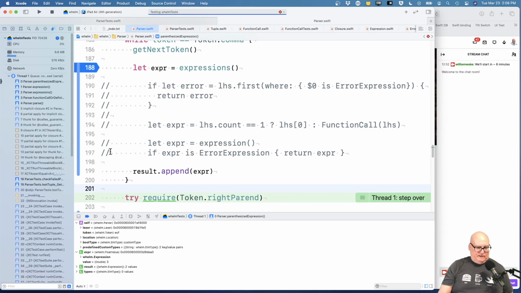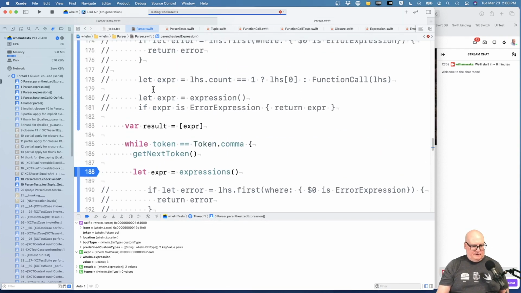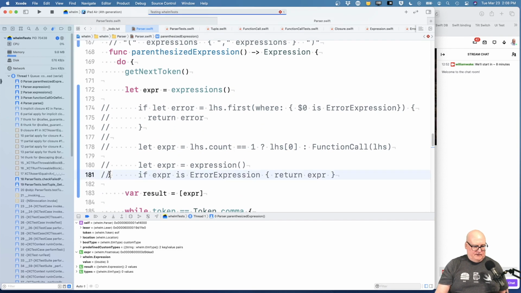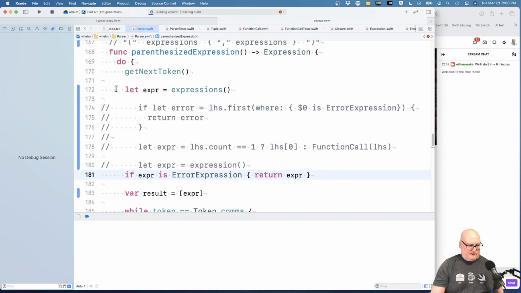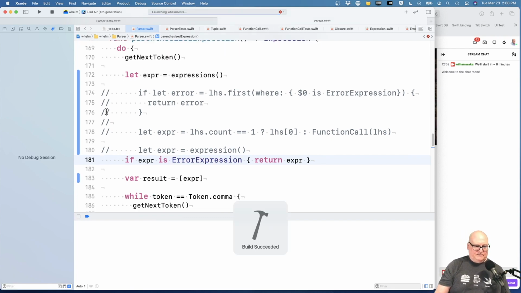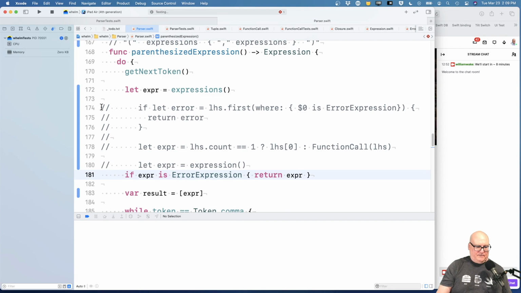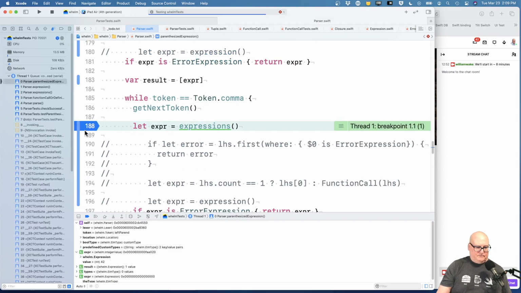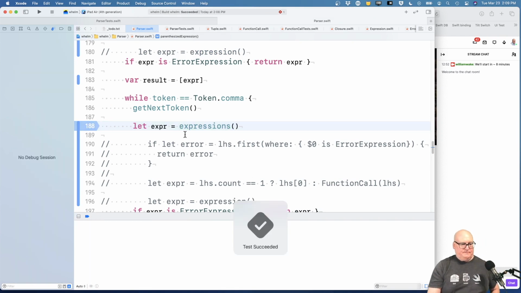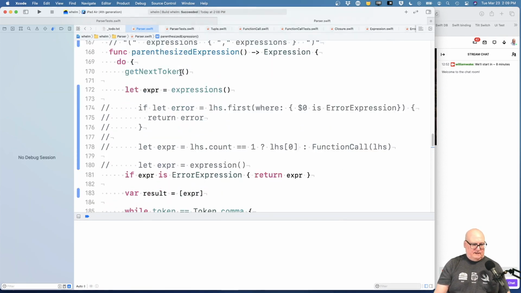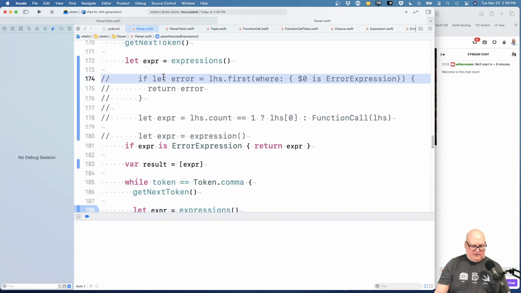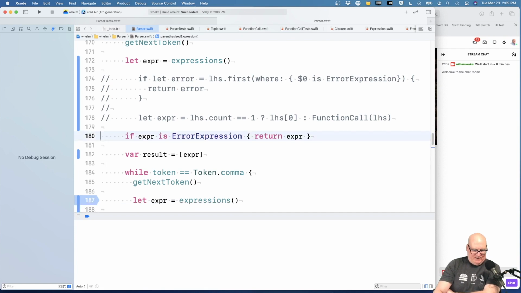It's almost like we need this still. Did I cut too much? Okay. We'll take that breakpoint off. Continue. All right. I'm going to clean things up a little. Well, no, better not. Okay, expr equals expression. That can't be right.